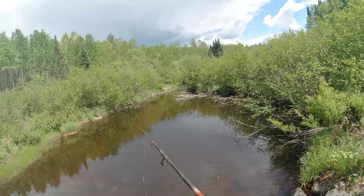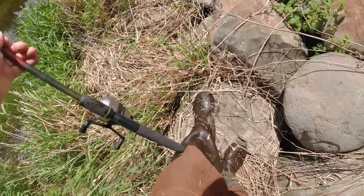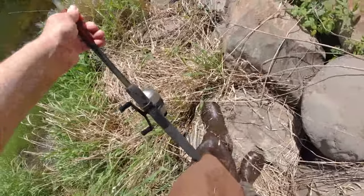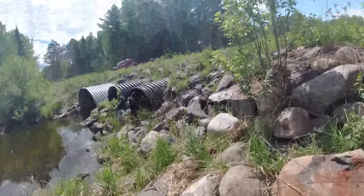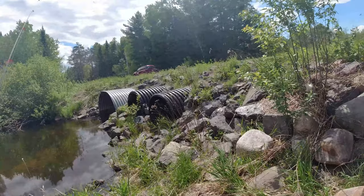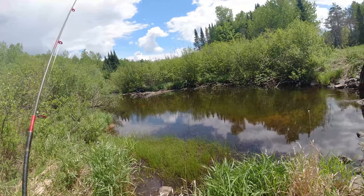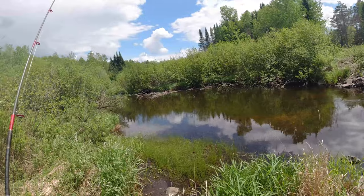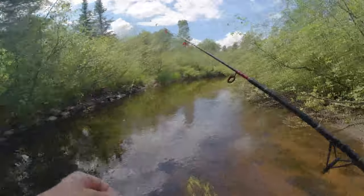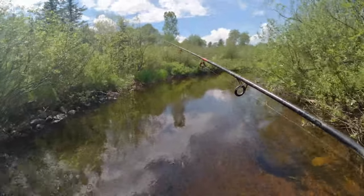I guess we're going to start walking downstream. I'll be back with you as soon as I get to the next spot. Well, I tried going this way, and I stepped, and that was suction mud up to my knee. So we're going the other way. Might not be as good, but luckily I only put one foot in. Do one foot at a time, because I would have been stuck. The ground is a lot nicer. It's more gravel.